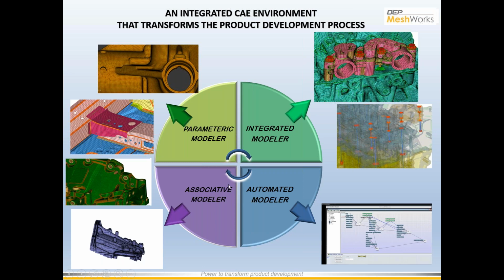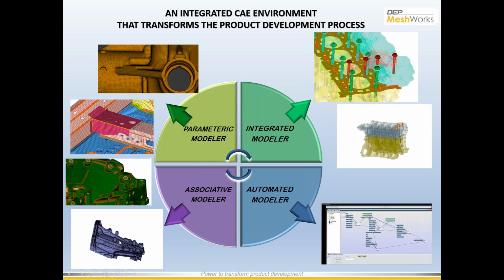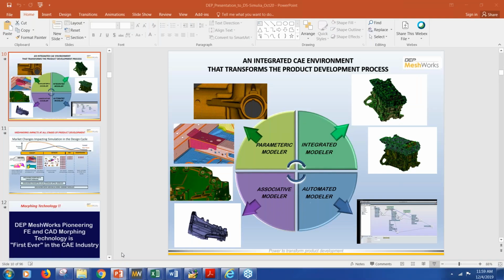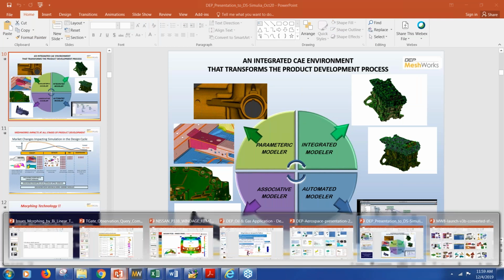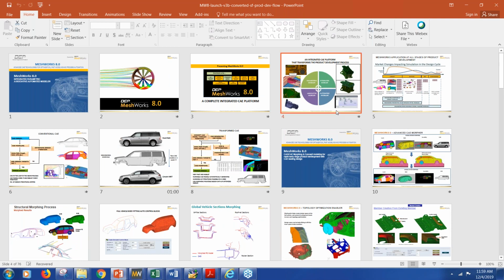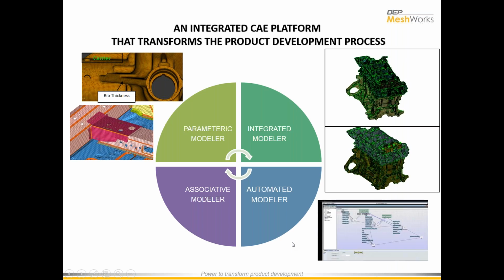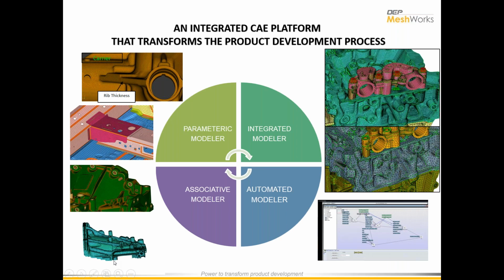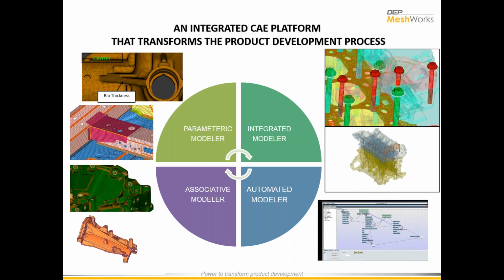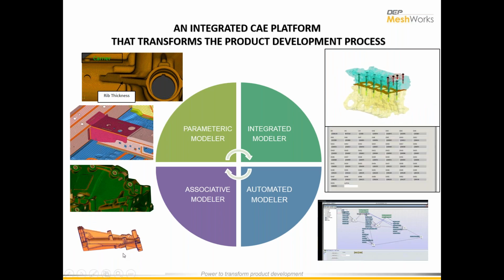All right. And our associative modeling is also bidirectional. So what this means is when the FE model updates, unfortunately this animation is not showing up, if the FE model modifies, then automatically the CAD model also will update itself. Okay. Let me see if the animation can be shown here better. So now if you look at the animation at the bottom, all right, so the FE model gets modified, morphed, that is, and the moment you have modified the FE model, the underlying CAD also undergoes a morphing change, and the CAD also gets updated.